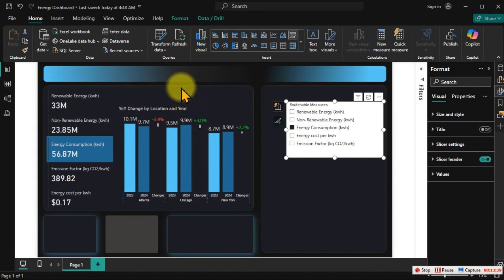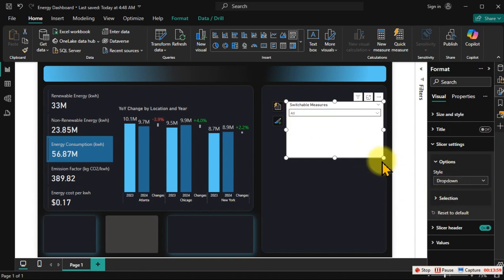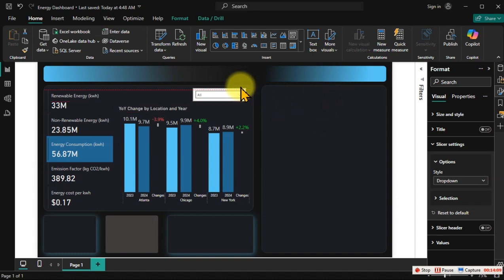So the next thing we have to do right now is to make sure this particular title reflects what is selected from our slicer, which is very important. First of all, we have to make sure this particular slicer sits at the place where it will make lots of sense. So let us go over here and choose to use the drop down. Oh no, we can't. Yeah, sure, we can. So we have used the drop down. Can just do this. And now we turn off the header. So we can make this way. So bring it up to this level here. Can you see it now?